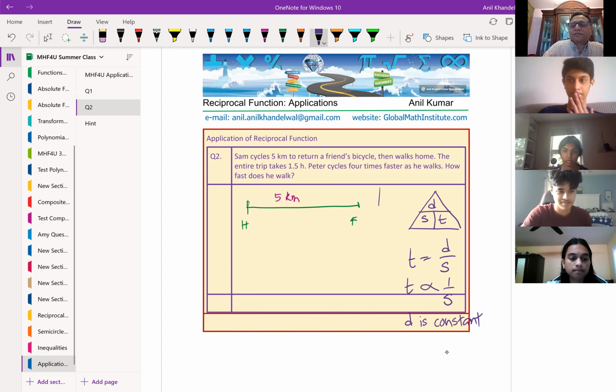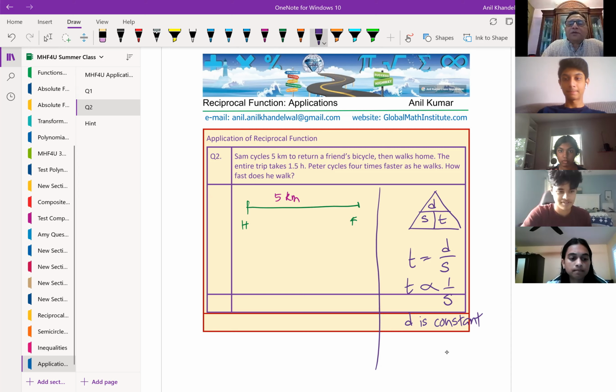Does this logic make sense? The distance between the two places is fixed. D is constant, numerator is constant. Therefore, we could say time is inversely proportional to speed. If you write it as an equation, you have to multiply by a constant. In this case, that is a distance, correct? So anyway, you look at it, it makes sense. But you see speed coming in the denominator, that means reciprocal function. The variable is now in the denominator. Perfect.